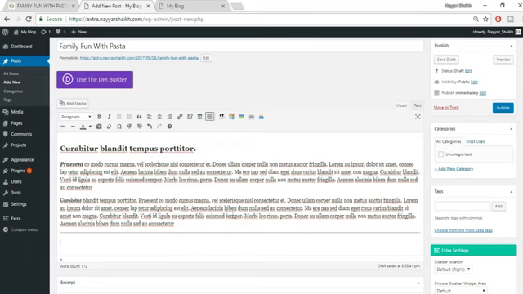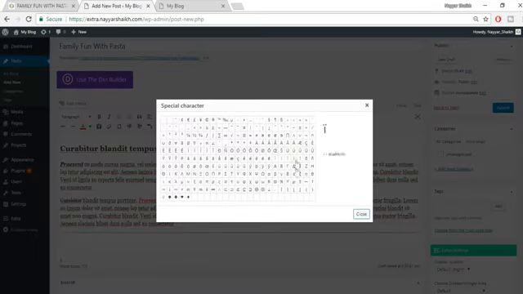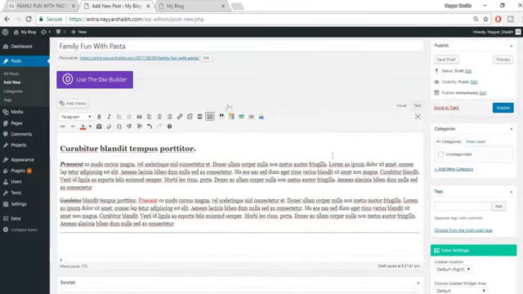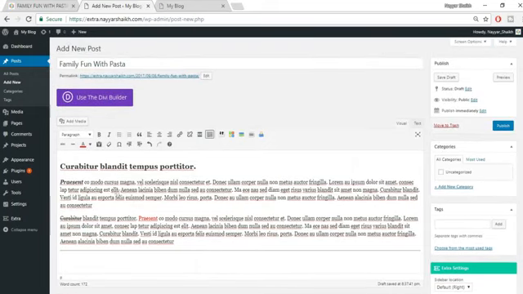You can also change the text color or font color and so on. Just select the text whose color you want to change. Select this text color from here, select red or whatever color you want. So you will see all these options over here. Okay, and you have some more options like special characters. When you click on this, you have some special characters. You can use these characters also. Okay, so it's all up to you. So this is the basic thing. You have the title over here. All the things which you want to type would come over here.